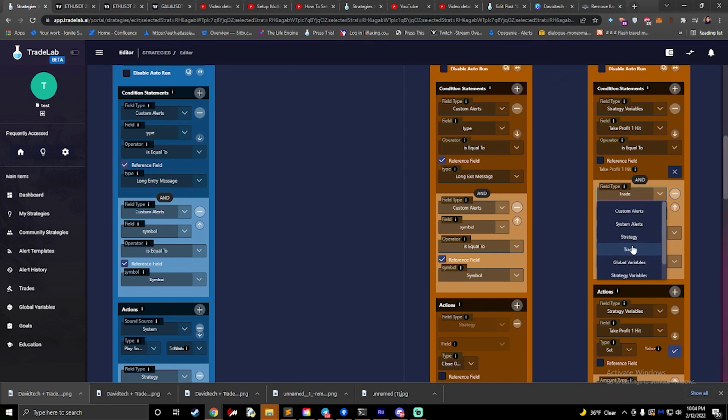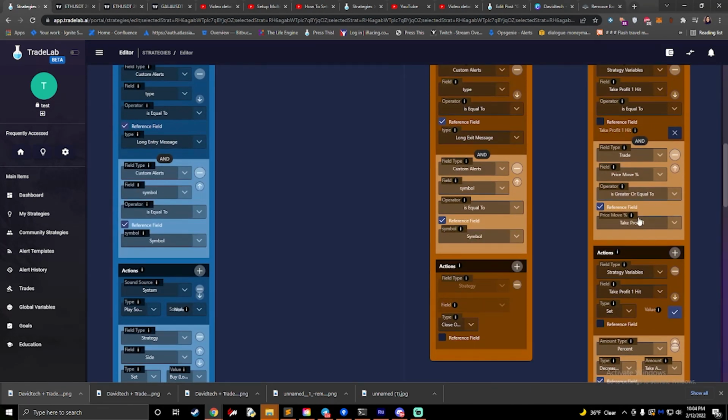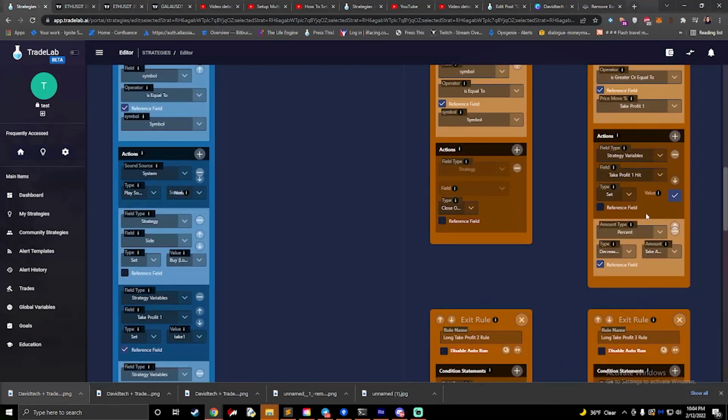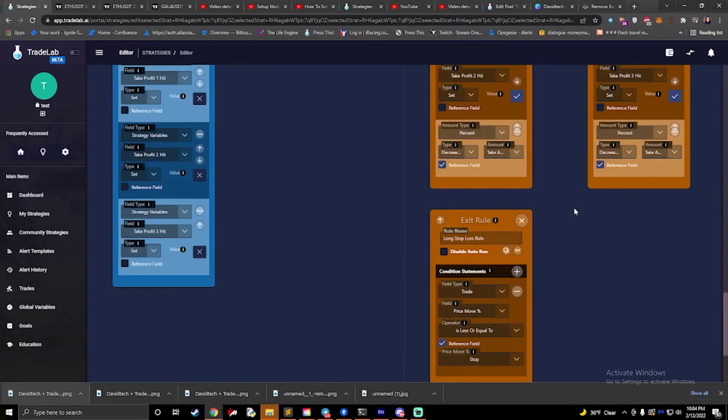The only thing that we can't check while we're in a heartbeat is custom alerts. So that means this particular rule is going to run all the time, check to see if it's true, and if it is, then it'll go ahead and run the actions. So that's how that works.